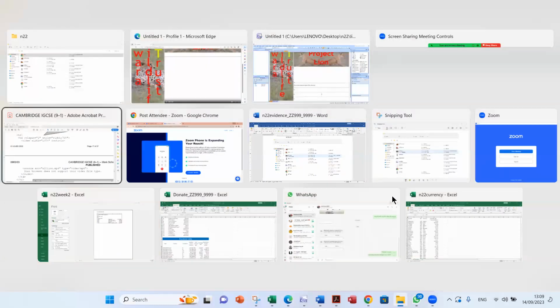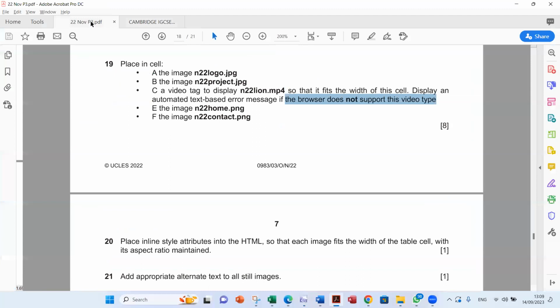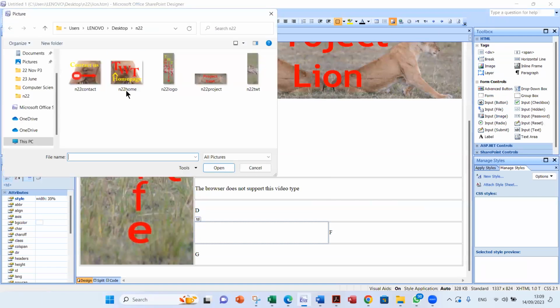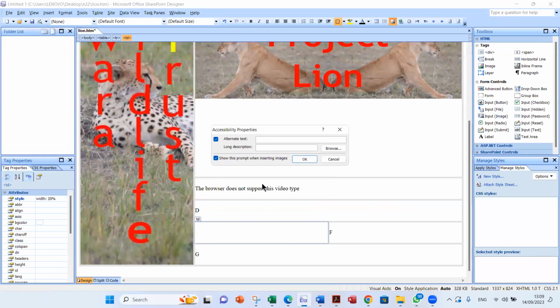That was the hard part, writing the code. We put N22 home, N22 contact. In E, delete and press insert N22 home and give it the name image of home.